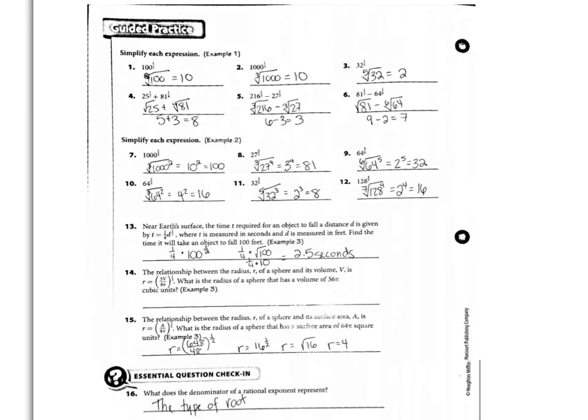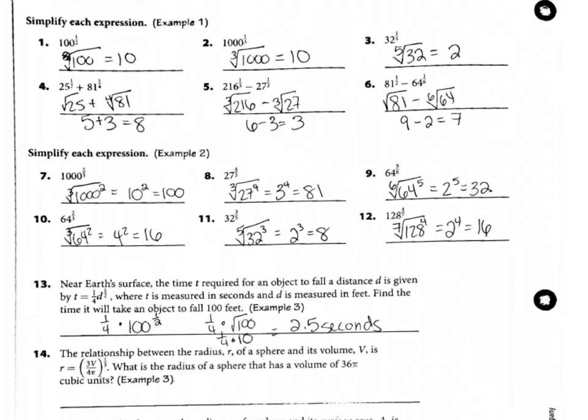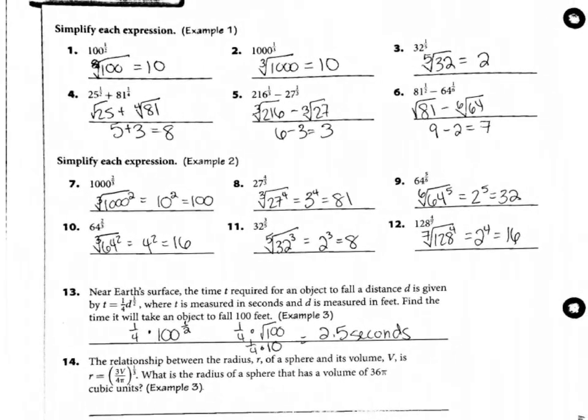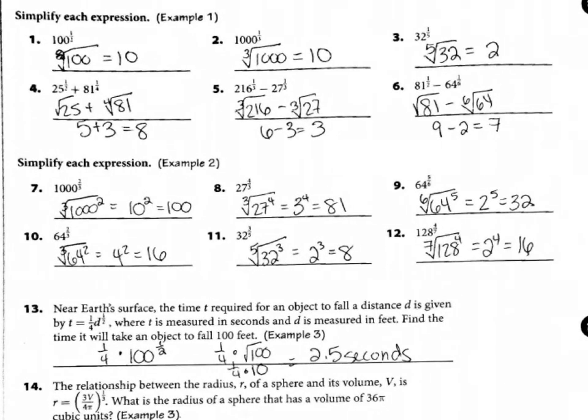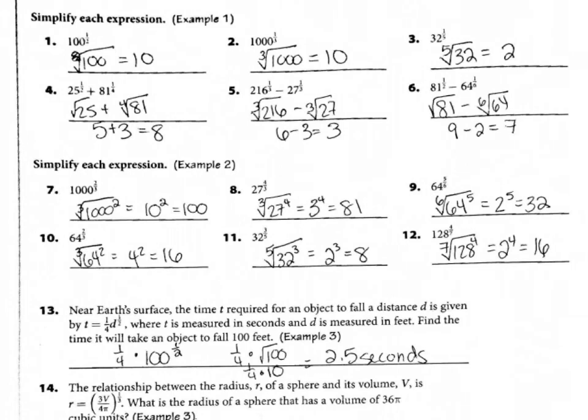In your homework from yesterday, 1 through 6 all had 1s on top, which means you didn't have to take any number to a power. 7 through 12 was just like our warm-ups, where you had a number that goes on the outside and then an exponent on the inside. So go ahead and pause as you're checking your answers here, and then unpause when you're ready to see the rest.